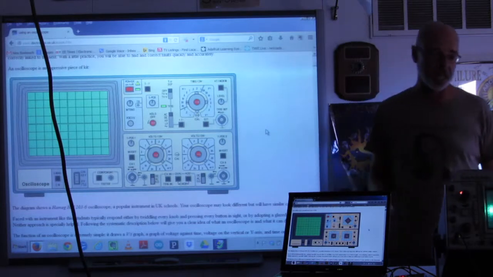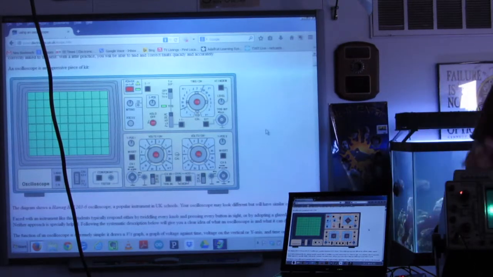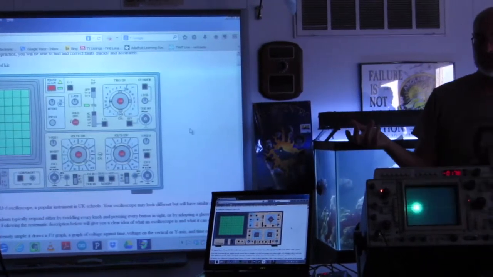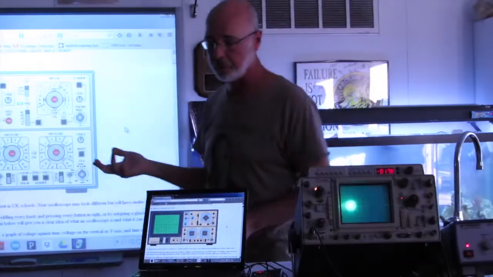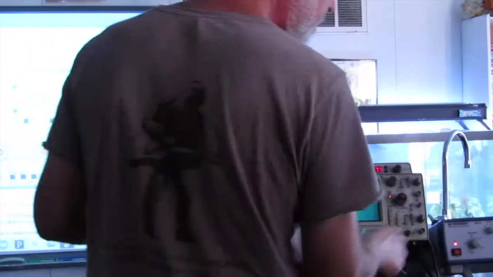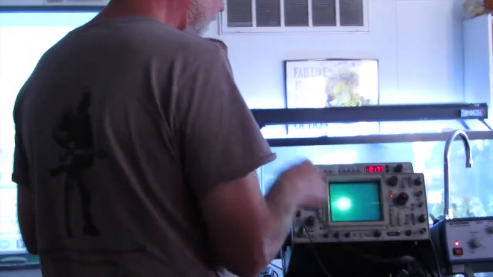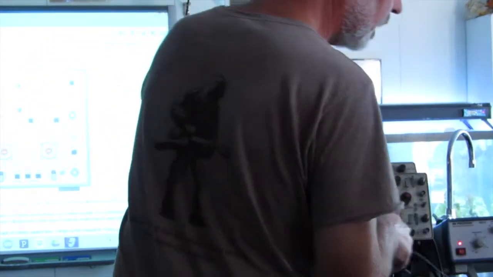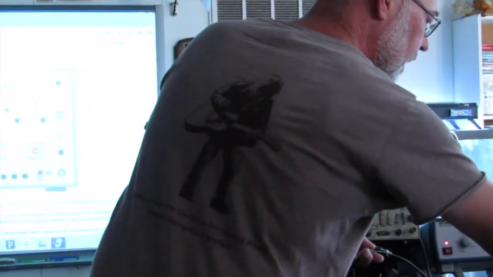Now, unlike the horizontal channel, the vertical channel actually does take input from the outside world. Okay, and that input would be through a scope probe. And this is a scope probe right here, and this is simply what it sounds like.